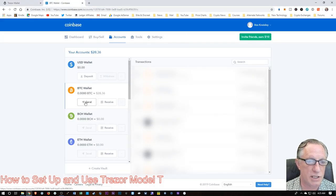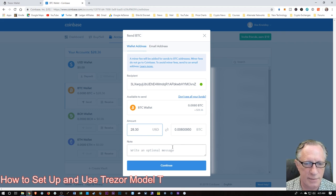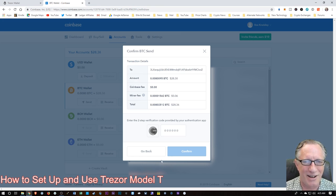Now let's go over to Coinbase and choose Send. We're sending the Bitcoin from Coinbase to our Trezor. I'm going to paste in the address of the Trezor, then go down to the amount field and click Send Max. The Send Max doesn't always work right on Coinbase, so I'm going to go ahead and click it — and it fills in the amount. But it doesn't always figure that amount properly; sometimes when you hit Continue, it'll tell you there's not enough in the wallet. In today's case, it worked just fine. There's no Coinbase fee to send it, but there will be a minor fee on the Bitcoin network of $0.06. I'm going to accept that, and you'll need to enter your two-factor authentication, then hit Confirm.